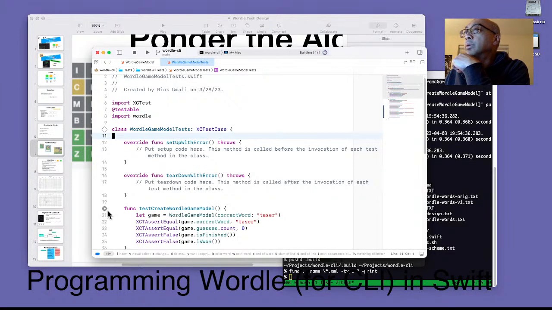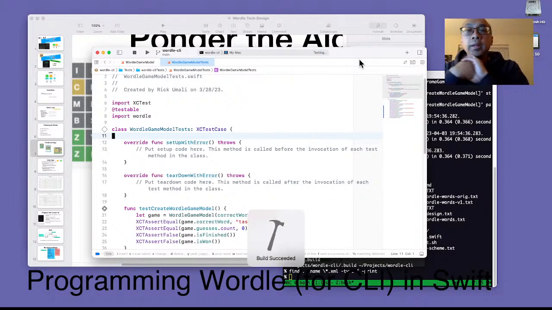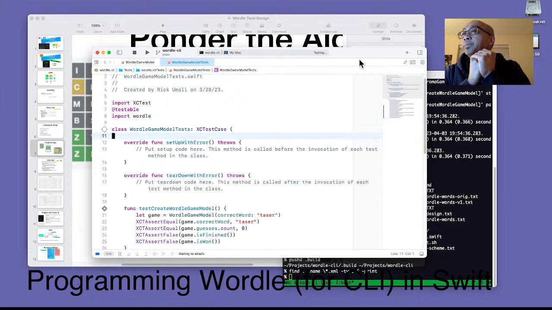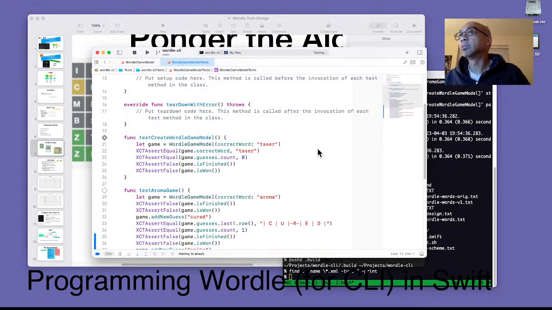I'm going to tell it to build and run the test by clicking on this icon here. Oh, I ran the wrong test. I ran this create one. I needed to run aroma. So I'm going to click on this, but let's wait for it to finish the test.